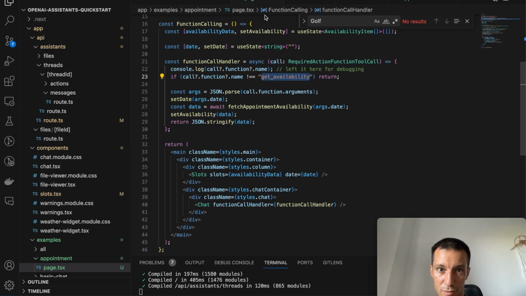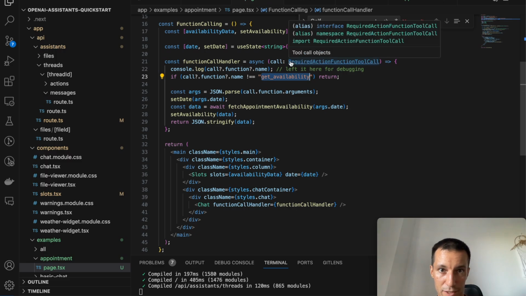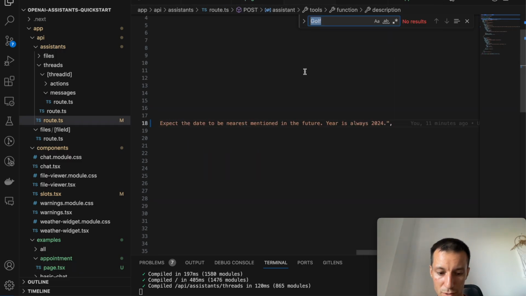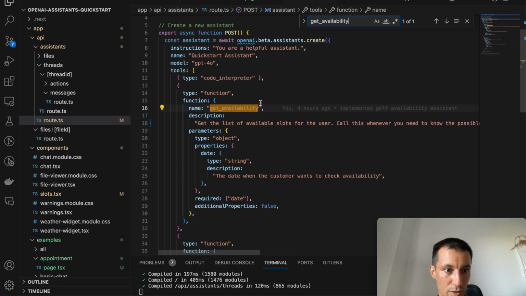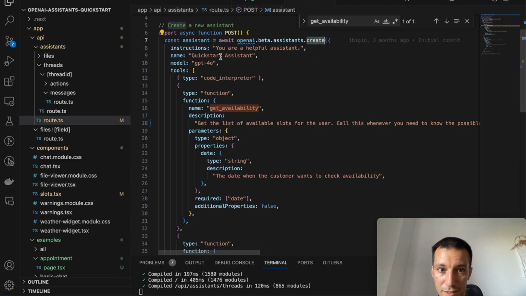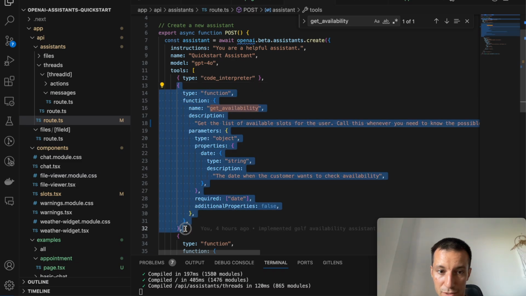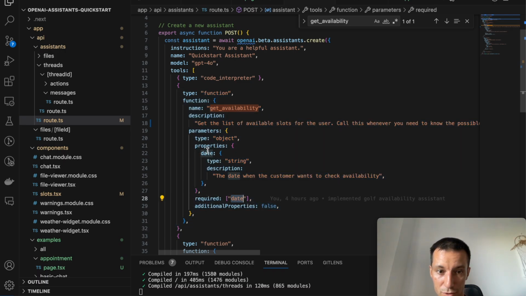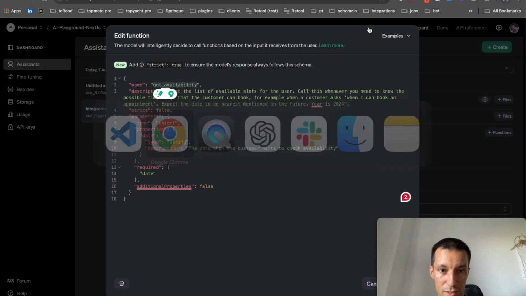I'm currently in page.tsx, but also in route. In the assistant route, we have this openai.beta.assistants.create. When we are creating the assistant, we also provide the same description, and we send the same instruction. We tell the assistant which function to use in our code and what parameter it should take. So just please keep it in mind, and let's go to the demo.